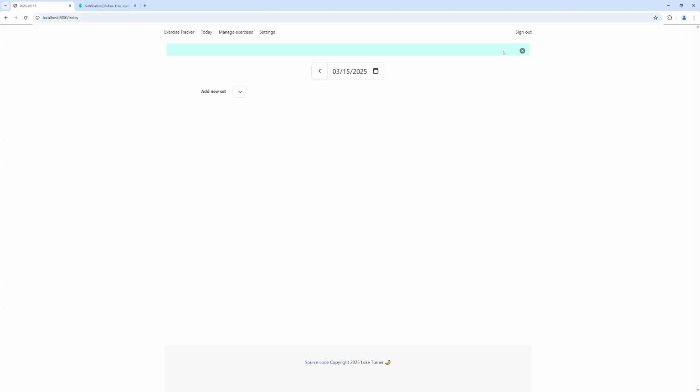And this is the pattern that I'll use probably for all of these onboarding tips, if I do add any more. It's guiding the user through the setup that's necessary, and the notification continues to appear until the setup is complete. And in this case, the setup is adding exercises.